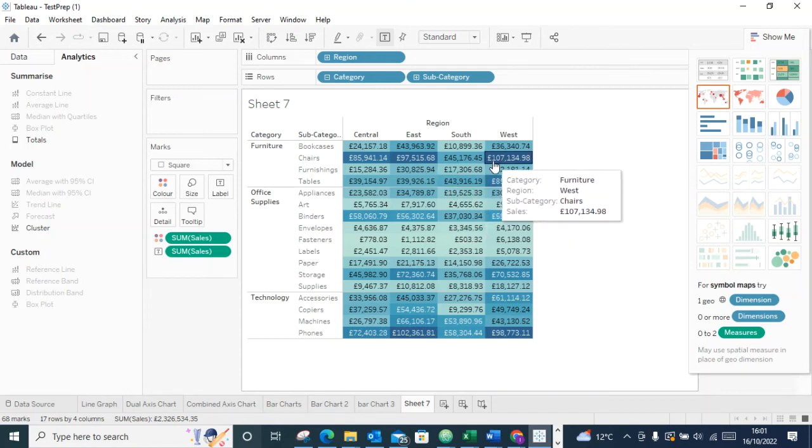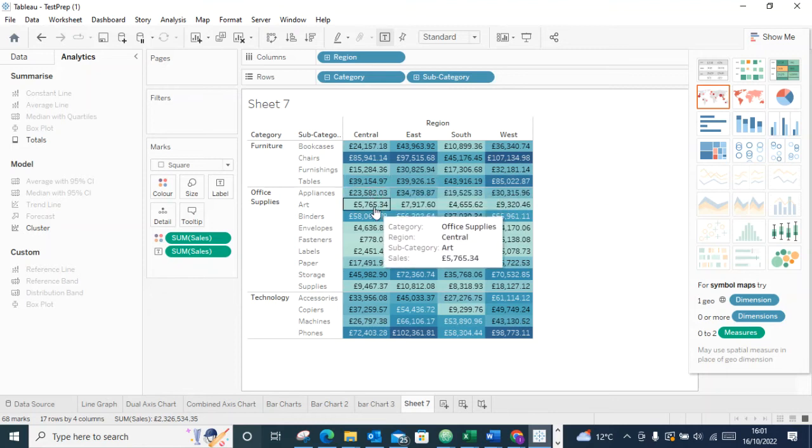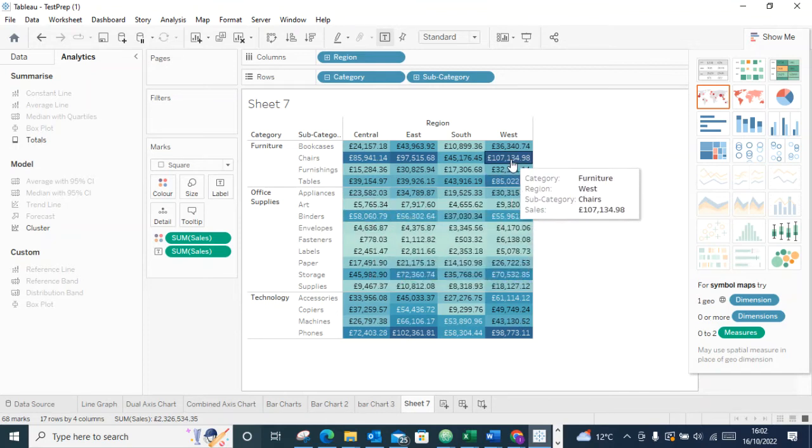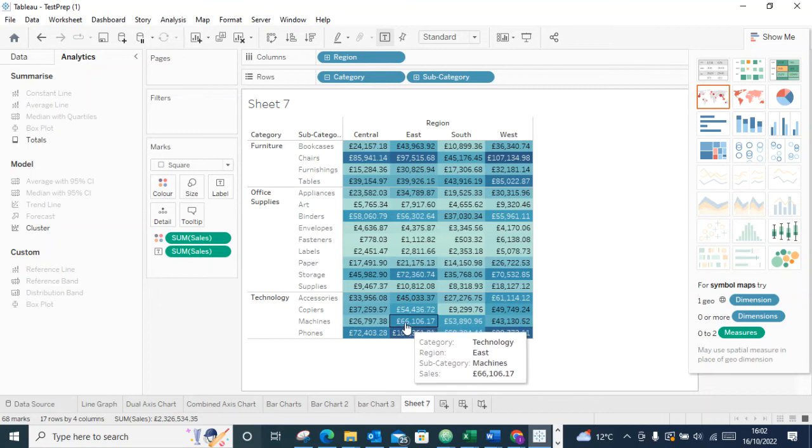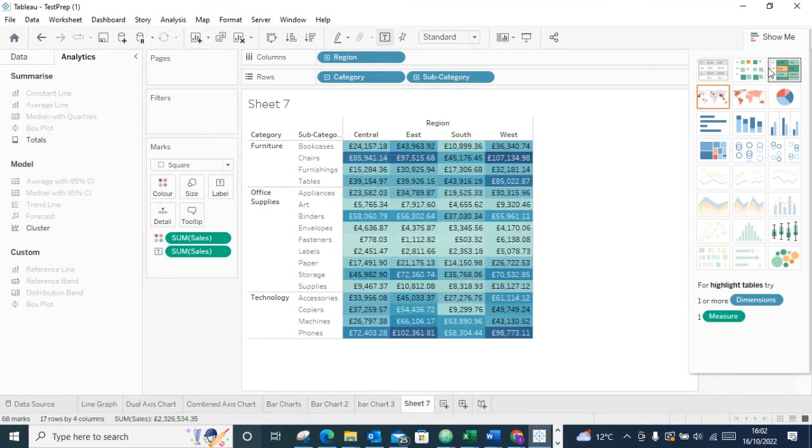So with this, you get to know in detail that this is the part with the highest sales, furniture, and it was actually chairs in terms of furniture. See, the lighter the color, the less sales that they have there. See now, for 5,000, we're talking about 100K here. You get the points now. So that's what's up.